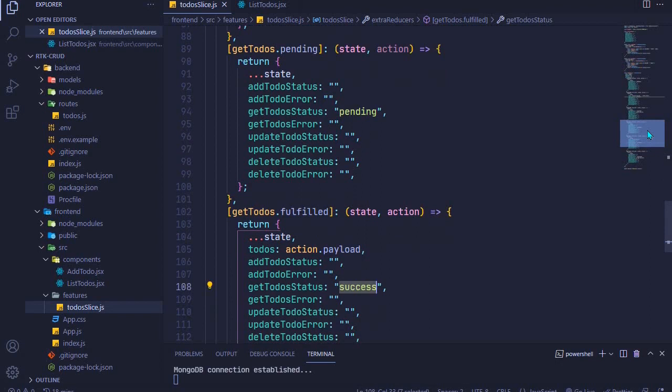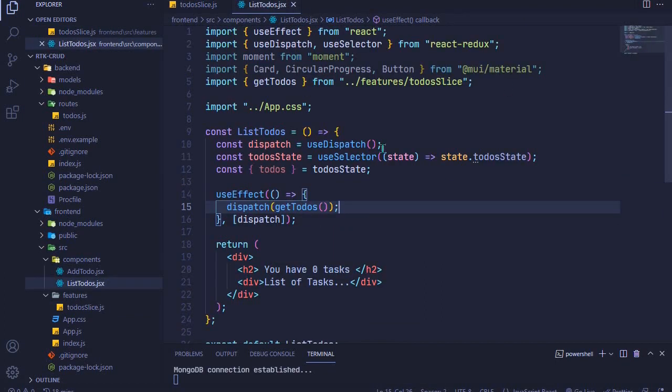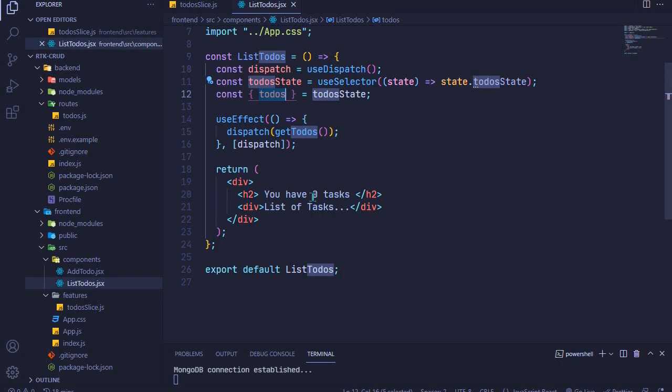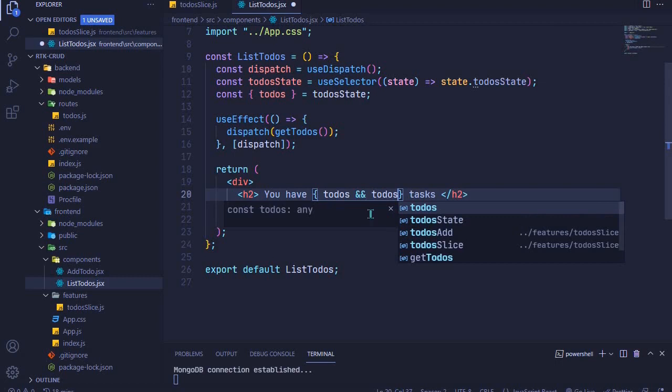So yeah, that is working, and all that remains is for us to map through the to-dos right here and display them on the UI. So let's do that. So right here we already have to-dos from our to-dos state, and we can now dynamically display how many to-dos we have on our state. So right here I'll use the curly brackets, and I can say to-dos.length.